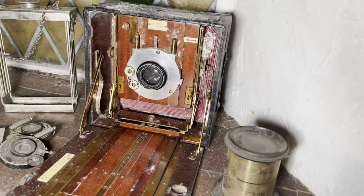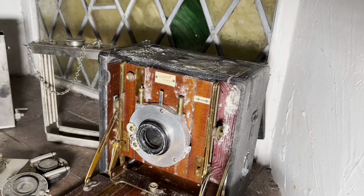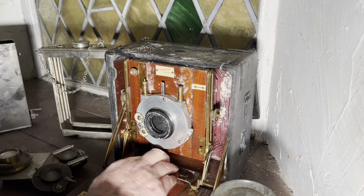What's up there? What is that? I almost fell over then. Look at this. Look at that for a camera. You're going to have to do it. Yeah, the Sanderson camera. Get on, the floor's knackered down. I don't know if it will pull out. It's like a concertina one.